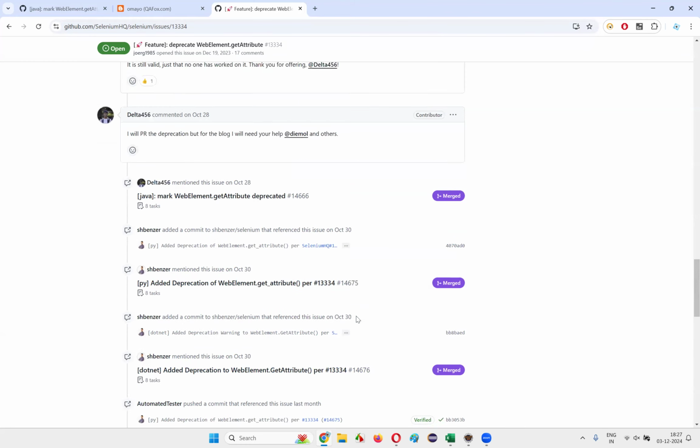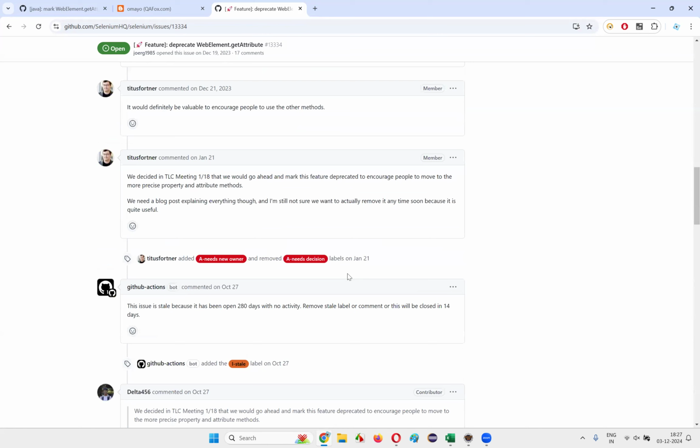If you want to go into detail, you see they want dedicated methods for performing different activities. For example, if your purpose is to retrieve the property, then you have to use a separate method. It also looks like an attribute name, but the case is like a property. If you want to retrieve the property, one thing; if you want to retrieve the attribute, another thing. If you retrieve the attribute, the current state of the element should be retrieved, guys.